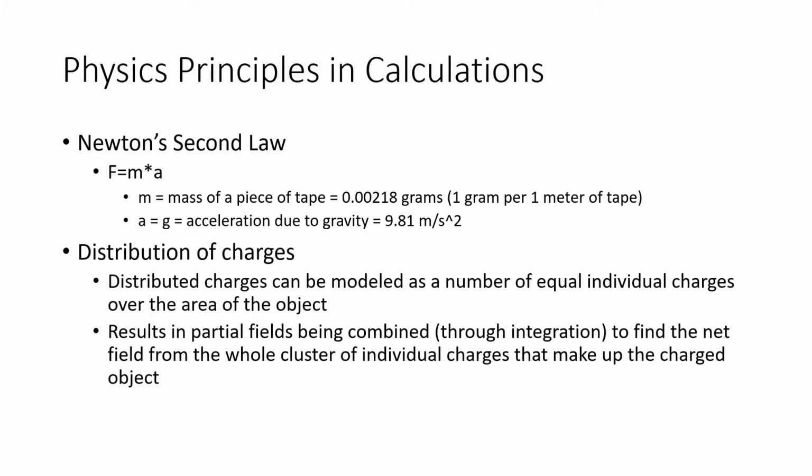In order to use these models, we needed some basic understanding of physics principles. The first being Newton's second law, which is force is equal to mass times acceleration, where we used our mass of one piece of tape of 0.000218 grams, and our acceleration of g, which is equal to 9.81 meters per second squared. We also needed knowledge of math through the distribution of charges, where we can model the distribution of charges as equal individual charges spread over the area of the object, and these can be added up in order to find the net field from the whole cluster of individual charges.